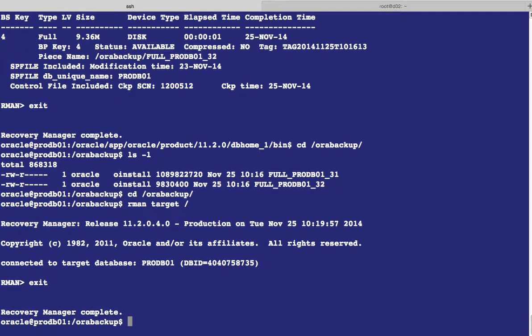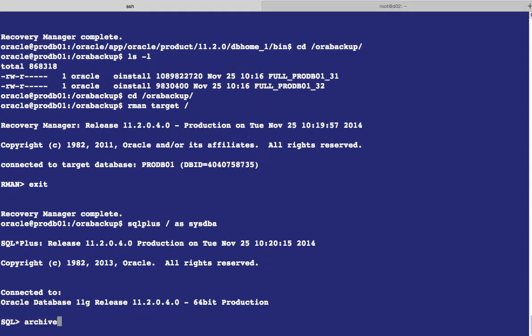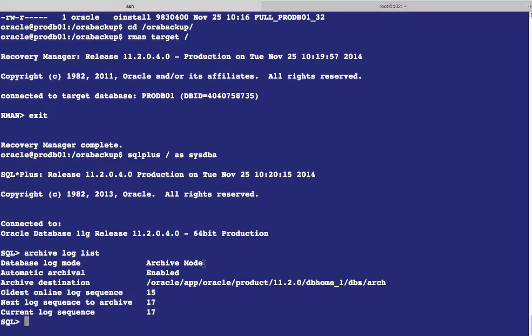first of all, the database has to be in archive log mode. Archive log list. If it's not in archive log mode, you have to enable it first. If you don't know how to do that, I've got a guide on my web page, because I'm not going to go through that right now. But it needs to be in archive log mode first before you can take a backup of the archive logs, because you don't have any archive logs if you don't put the database in archive log mode, basically.